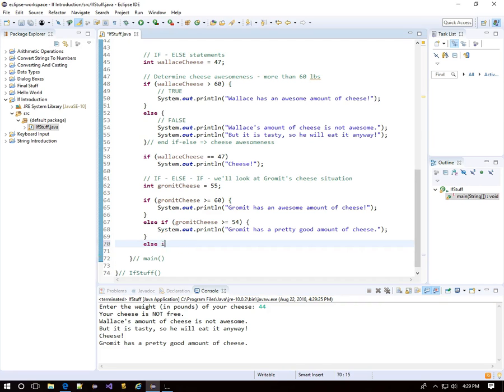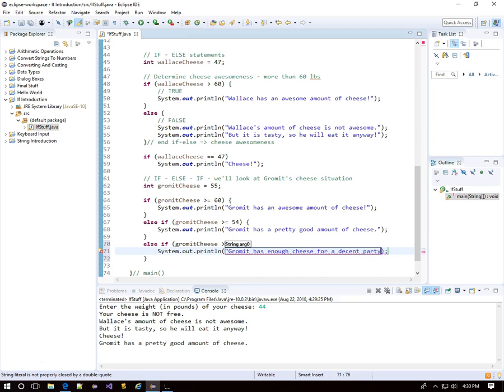Well, let's have another scenario. Else if Gromit cheese, we'll go with greater than or equal to 27. Again, you see I'm using the braces, even though I only have one statement. I'm ready in case I put more in there. Gromit has enough cheese for a decent party. I think with 27 pounds of cheese, you could have a pretty good party.